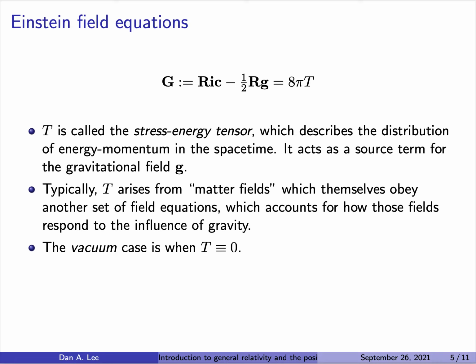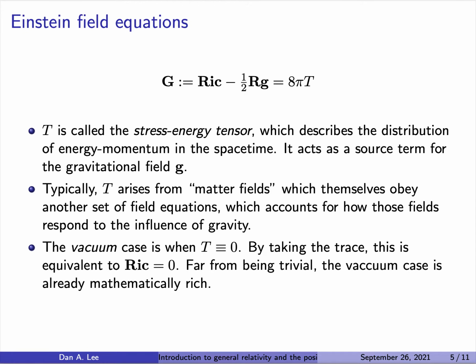And in the vacuum case, if you take the trace, then you can see that that's equivalent to just saying that Ricci is 0. So vacuum metrics are basically Ricci flat ones. And so far from being trivial, the vacuum case is already mathematically rich. We're interested in basically Ricci flat space-time metrics.